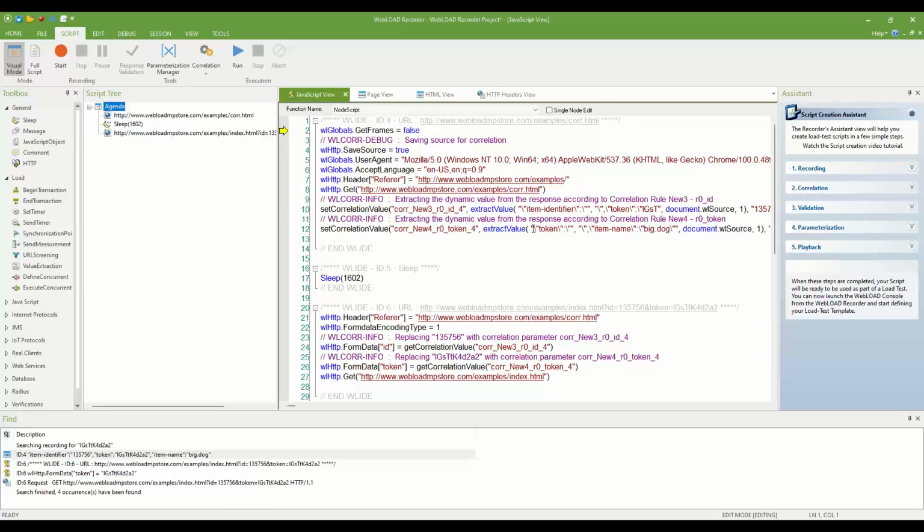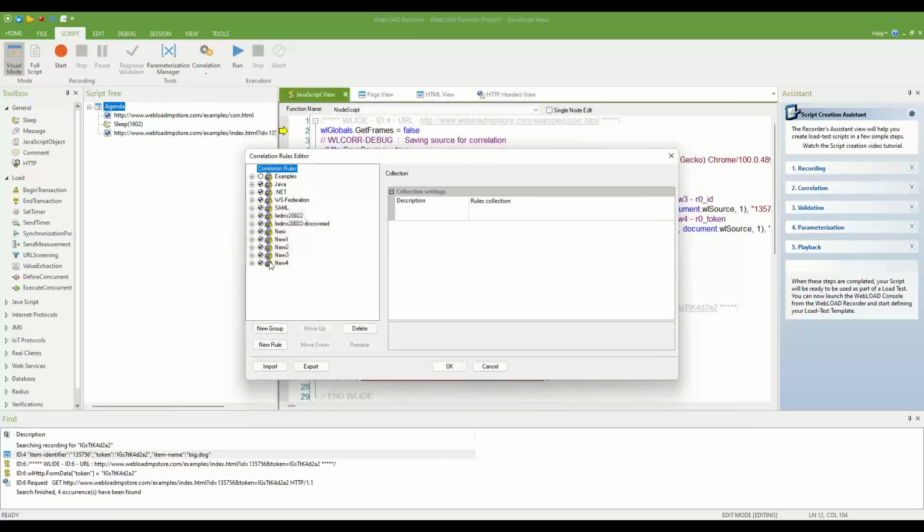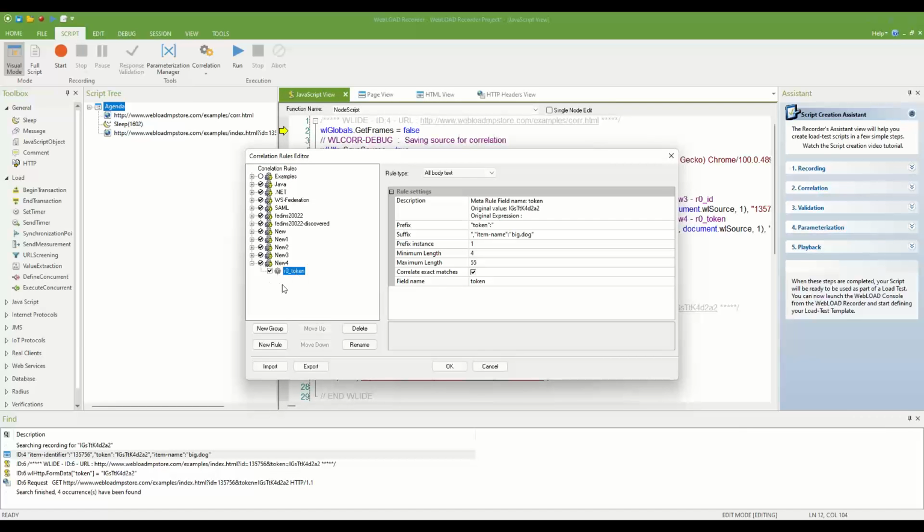Now you can see that the rule that was automatically discovered doesn't have that extra wrong prefix. It has the structure we told it would have, and that's great. That's what we want to see. The meta rule itself creates a separate rule, so all the meta rule does is create other rules. Next time I run it, I don't need to run correlation and auto discovery. I can just run correlate script because I already have the value for this item. Next time I'll have more items, something else, my application changes, but the structure, the concept stays the same. The meta rule will fire again and find us new rules.